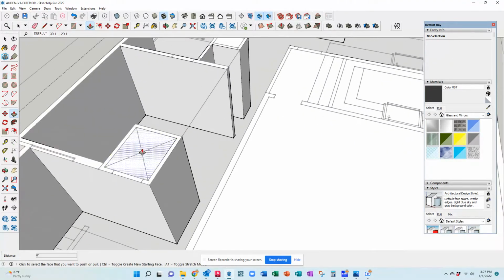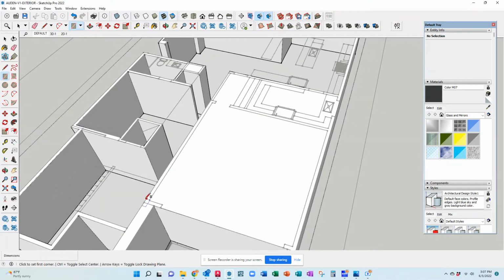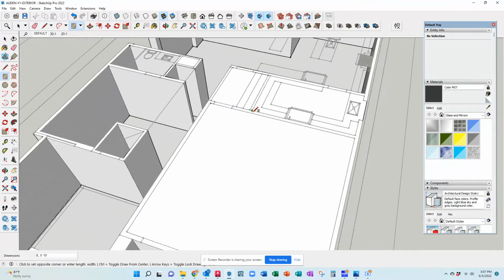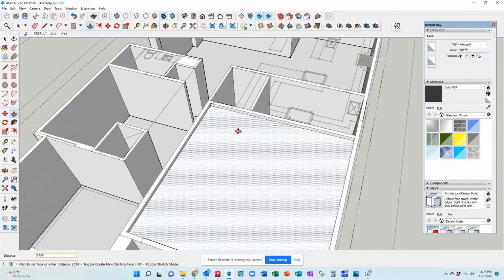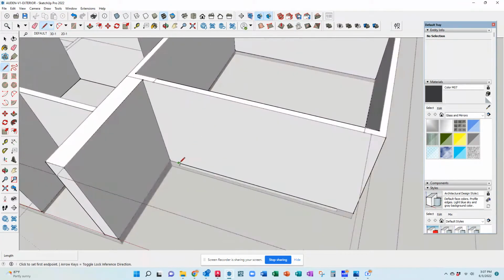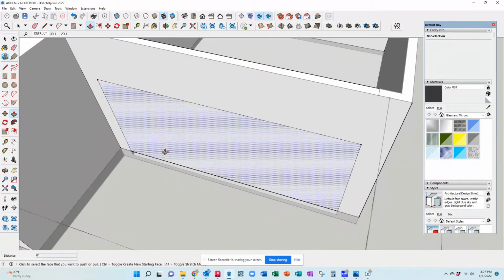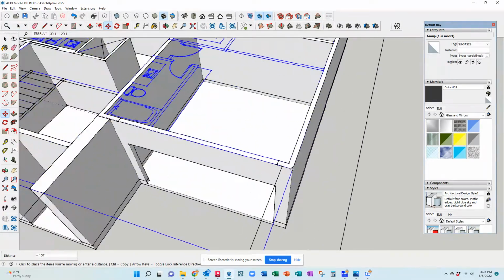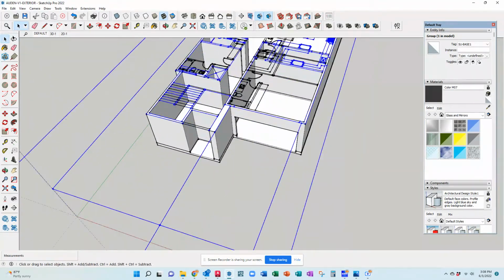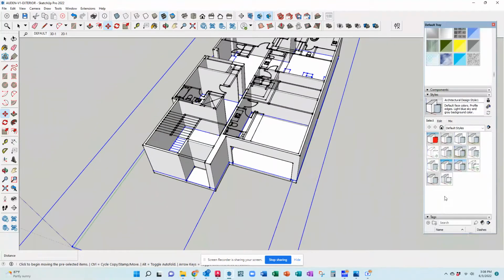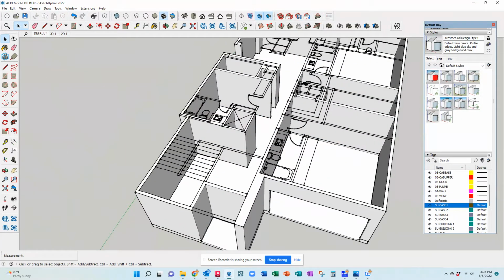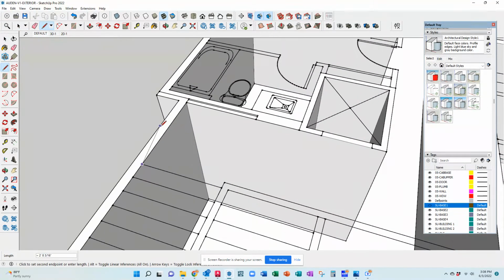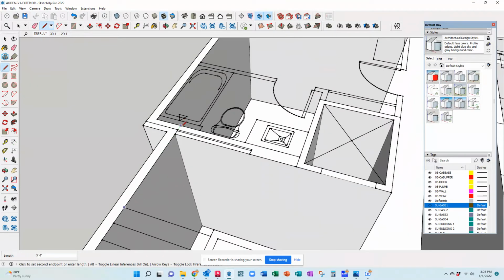Often, not always, but what you're seeing here condensed in this 30-minute video is about 2 hours, 2 hours and 15 minutes of real-world time. But this is not only the creation of the model, this is the actual design of the exterior itself. I had some ideas, some mental pictures, but I had not done any sketching or any other exterior work on this project prior to what you're seeing here in this SketchUp video.